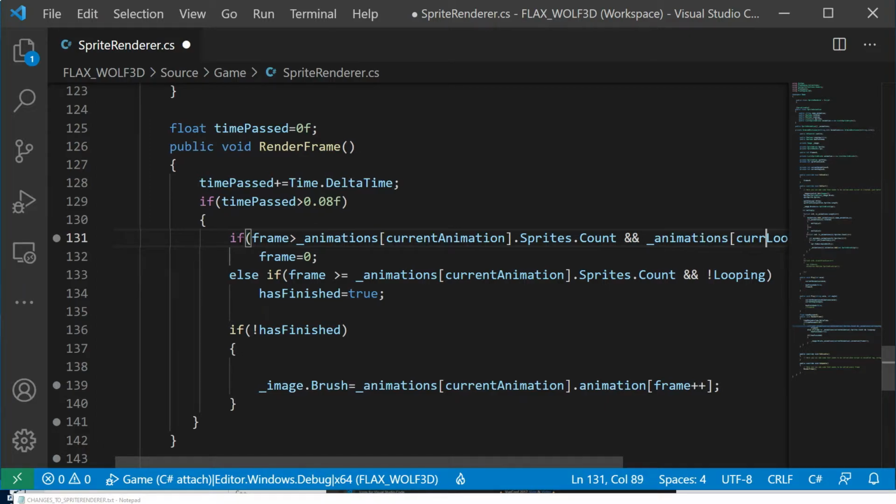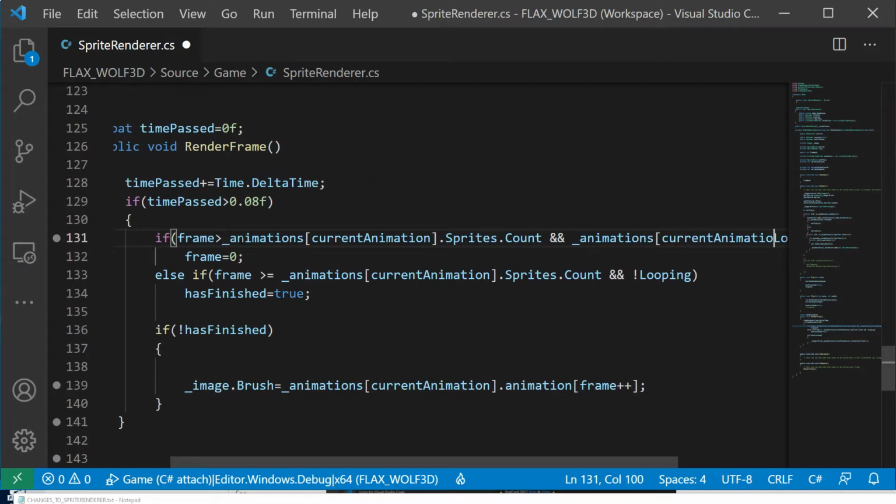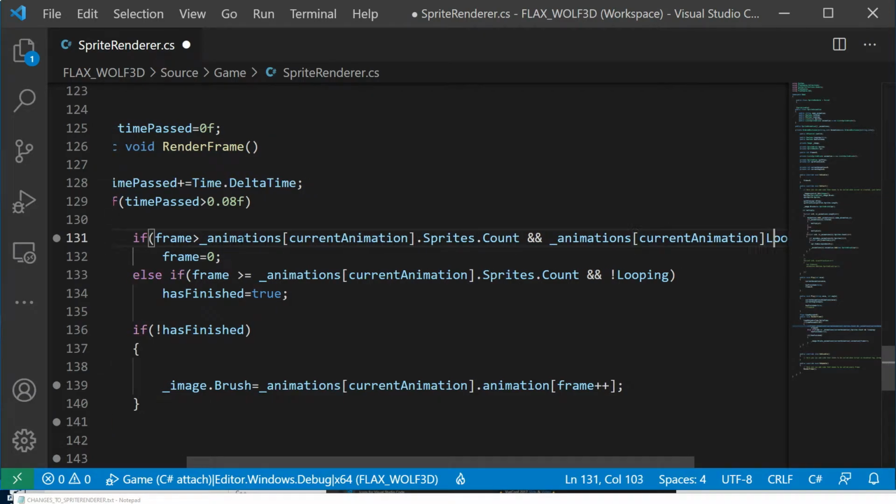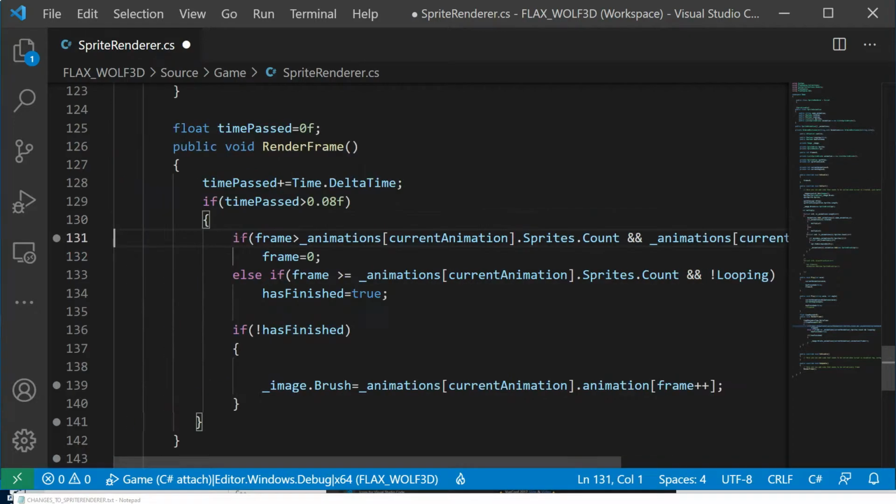In the if statement, where we render the frame, we need now to get the sprite associated with the frame and the angle of rotation.